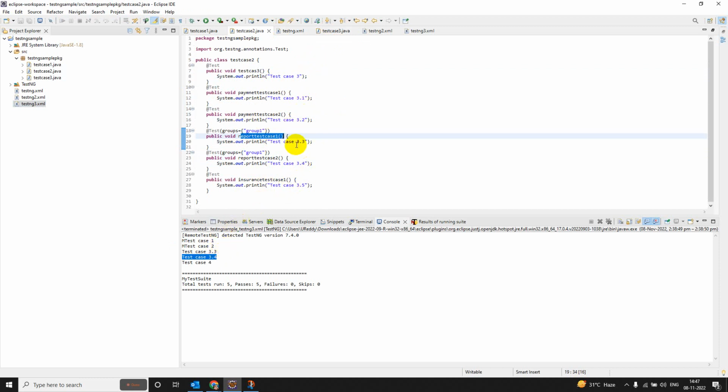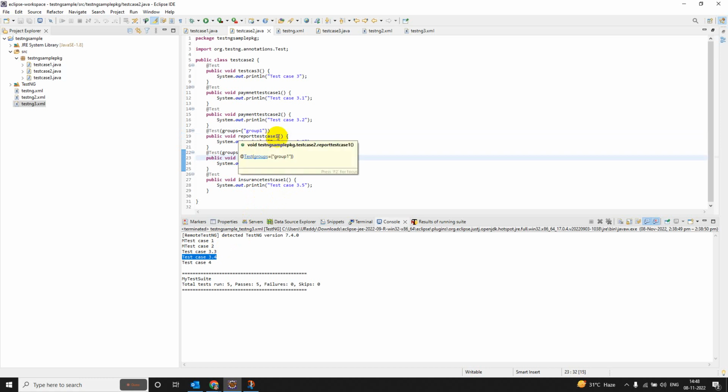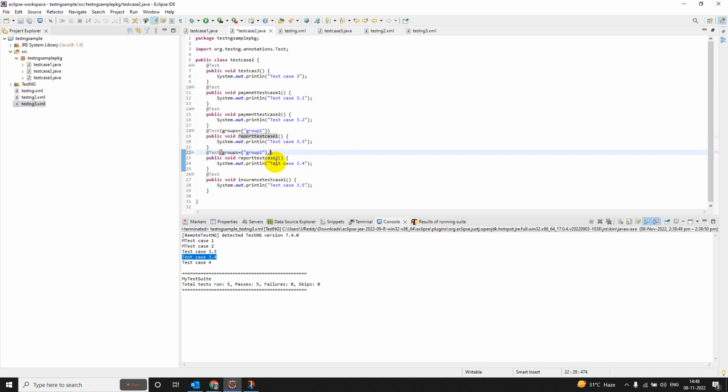Let's say test case 3.3, test case 3.4 is there. So if I want to run this report test case 2, it cannot execute. It will execute only after test case 1 because alphabetically this comes first. If I want to change this order, I can change the name of it, or I can set the annotation, let's say comma dependsOnMethods, and I can explicitly tell that this particular test depends on another.